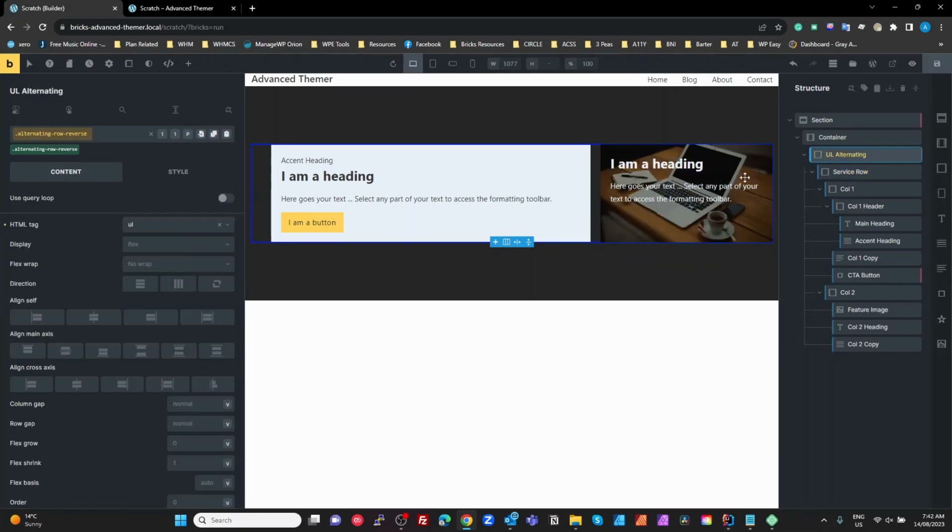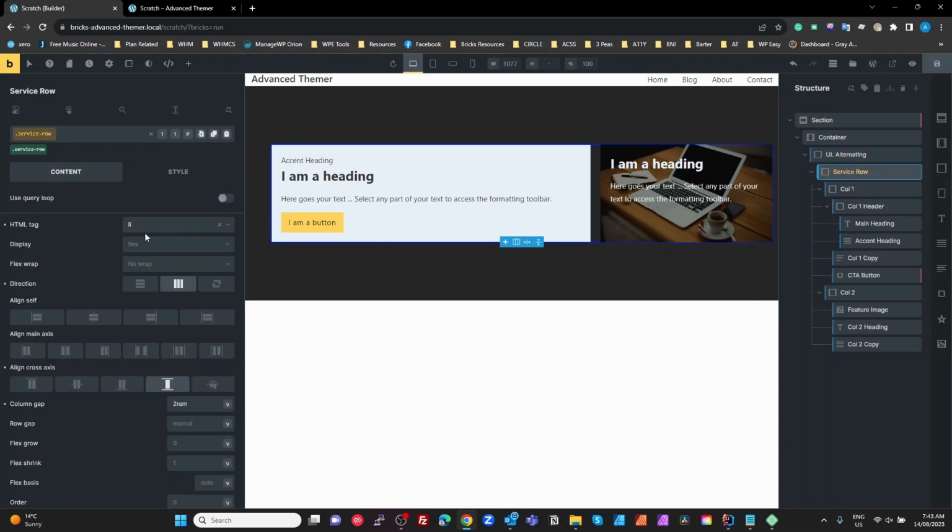Okay, I'm going to show you a problem. You see when I go to the UL at the top here, I've got some extra padding on the side here, and that's because of the browser defaults, which we need to get rid of. We're not in a framework. The framework will generally deal with that for you, but because we're not using a framework, I'm going to show you what you actually have to do to fix that. But I'm just going to create this first. Okay, so now we've got a UL up here, which is our top level block.